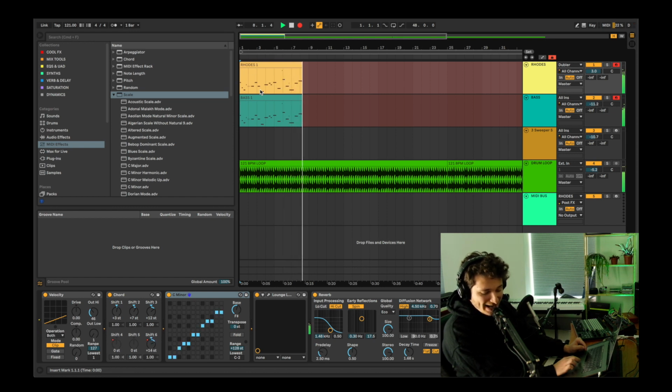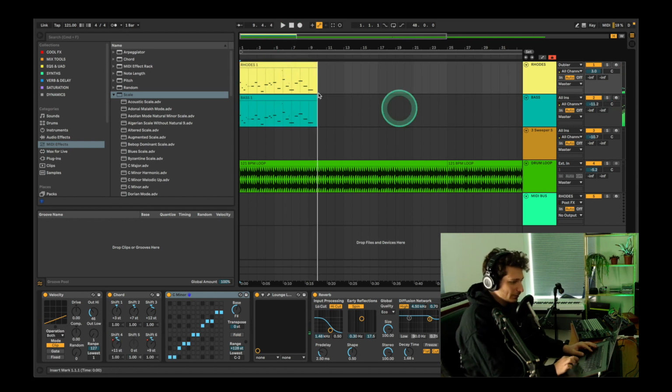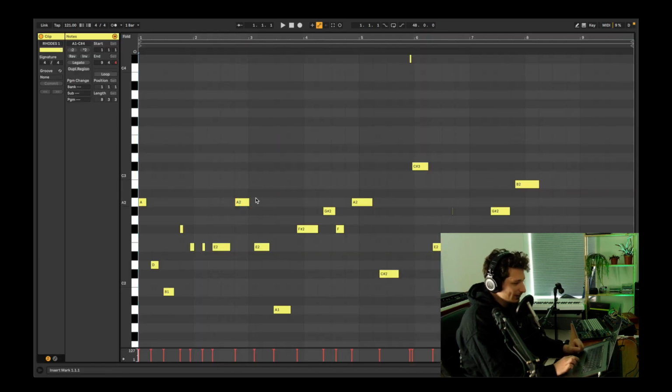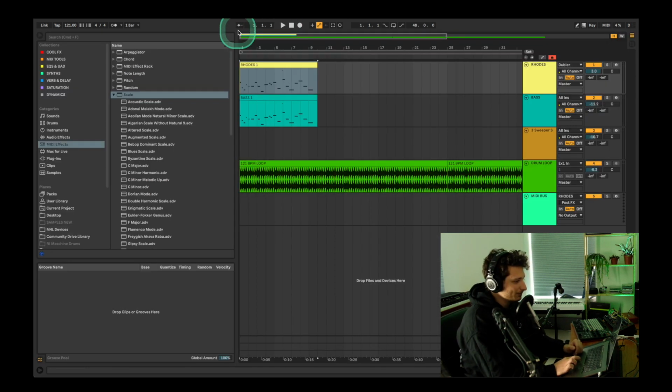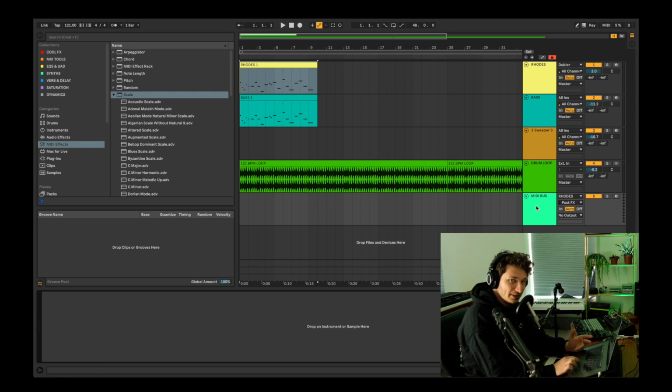So if we record the MIDI, as you can see, we can edit them. But the annoying thing about this is that we don't have the whole chord, and it would be great if we could edit the whole chord that we get while singing this. For that, we've created another MIDI channel here, and we're going to try to get all the MIDI from this channel, including the additional chord notes, into here so we can have the whole chords as MIDI files.